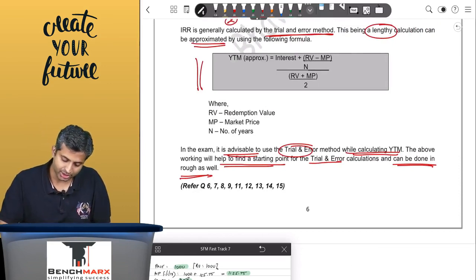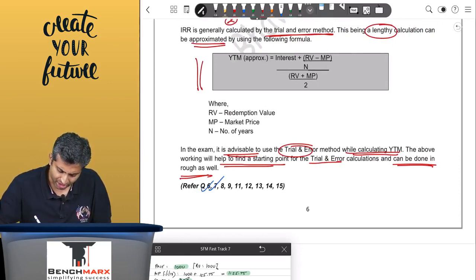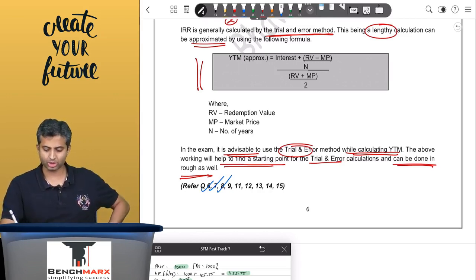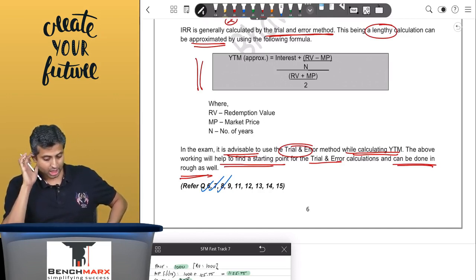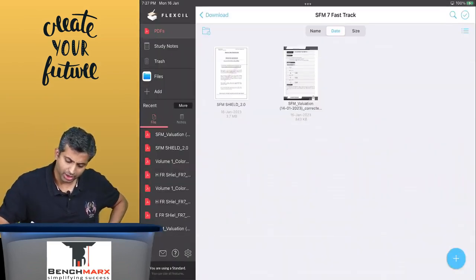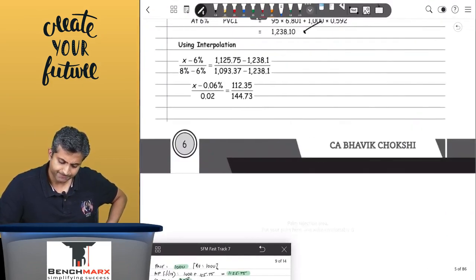So we are done with question number 6, we are done with question number 7. Now we'll try to do question number 8. A few technical terminologies over here also need to be addressed. Question number 9 is a very interesting and an important question. But before that, let us go to question number 8. Okay, let us read this.